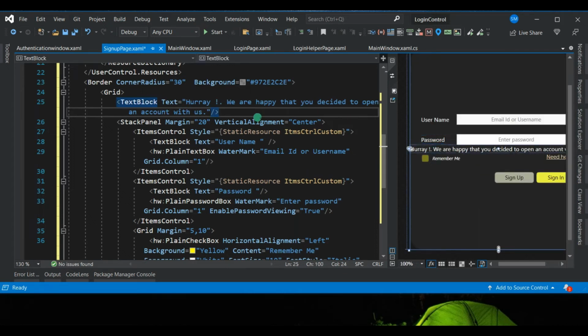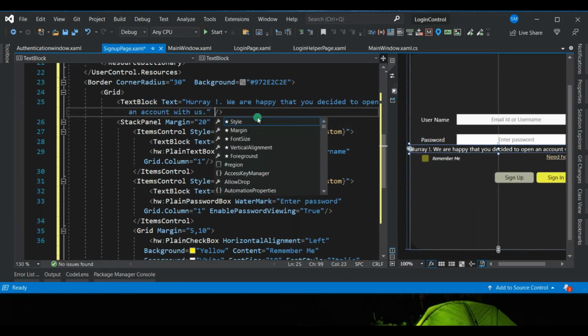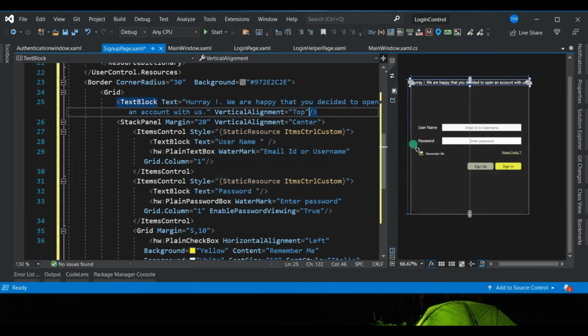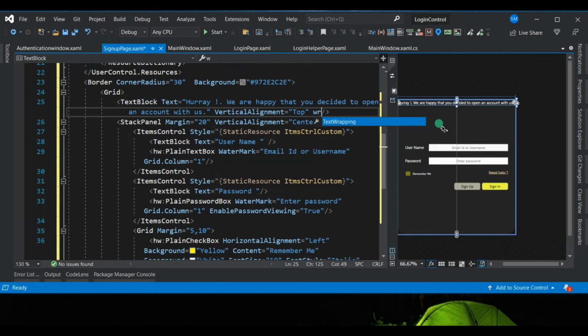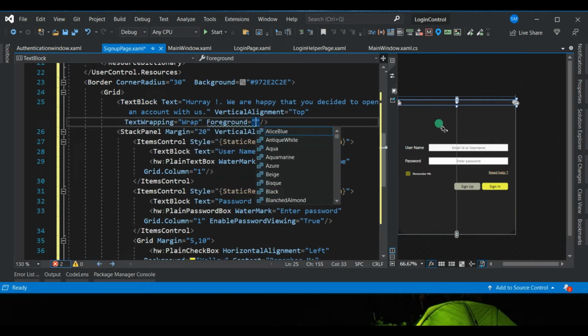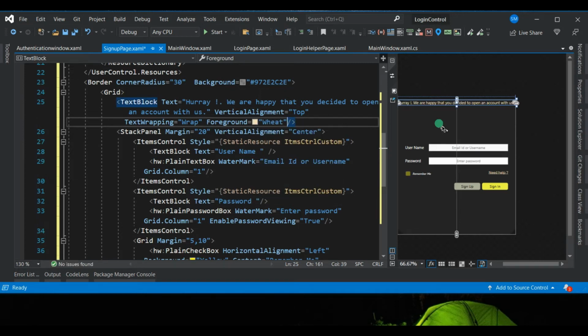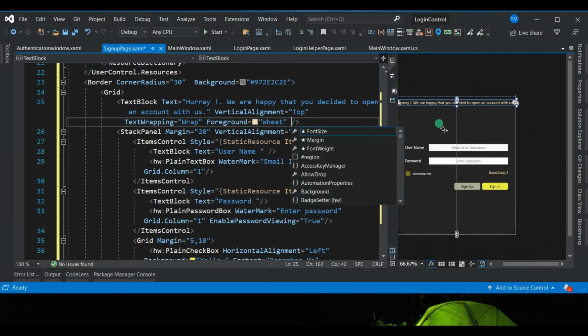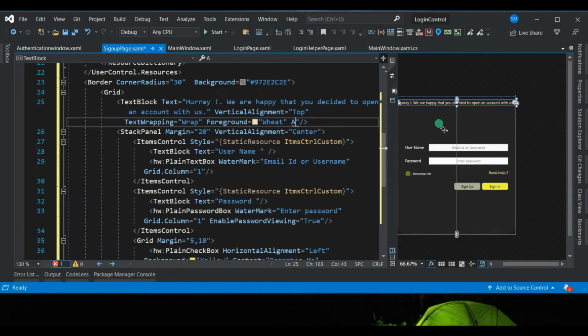And seriously, wrap, and foreground is equal to white. And font size is equal to maybe 30 or like 15, 18.